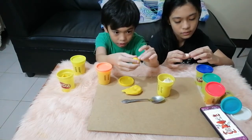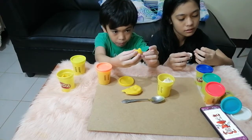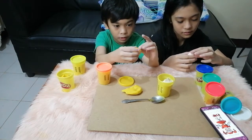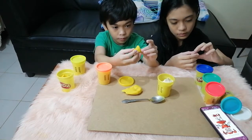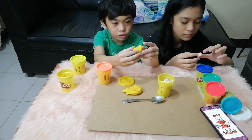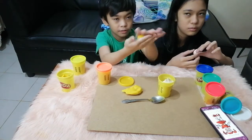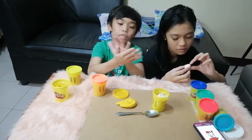Now I'm gonna make the tail of the duck. Looks like I'm making Eleanor. I'm gonna make like a normal tail. I can't see the picture. Oh, stop! The tail is so big. I make it smaller. Ducks have small tails anyways. It's making a lot of noises. I think that's from the other house.